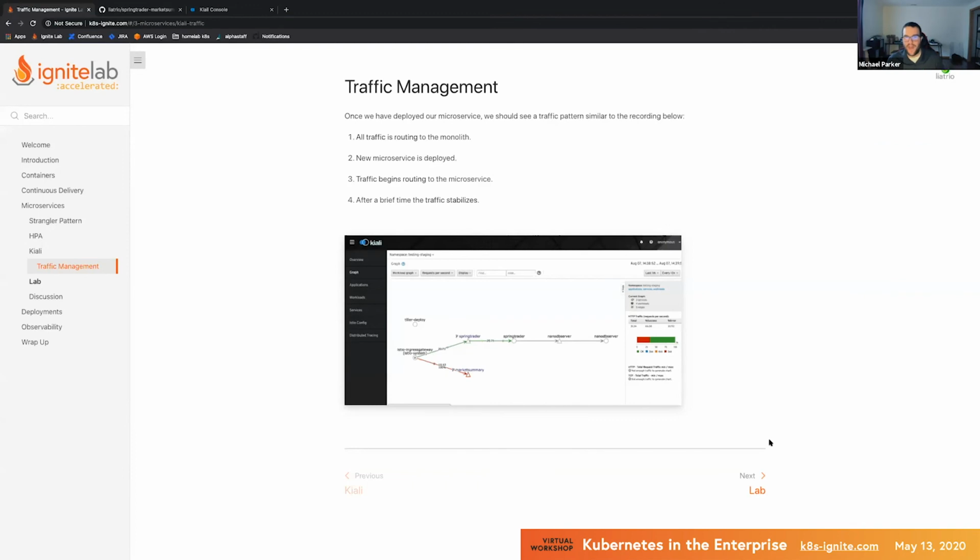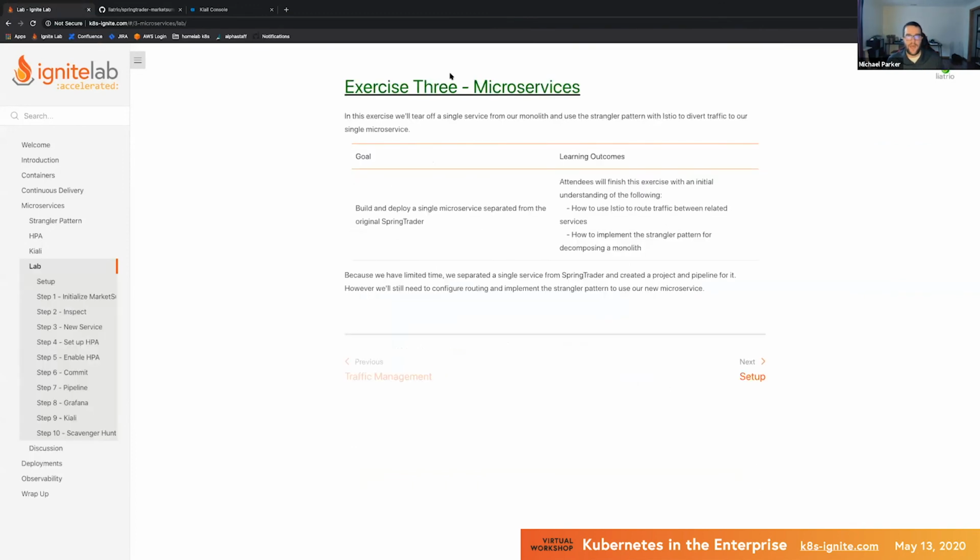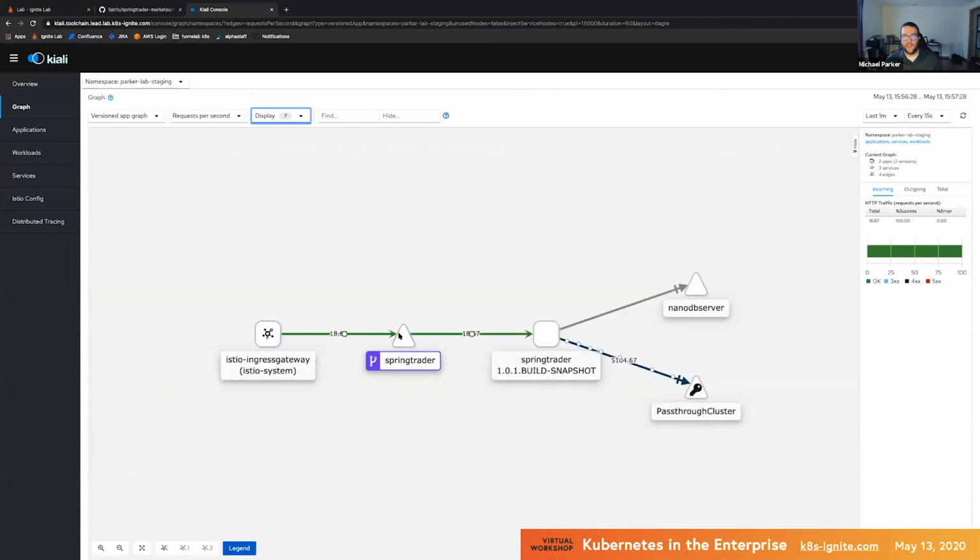Awesome. So with that, we are now going to get into Lab 3, probably my favorite lab, because what we get to do here is work on cloning the market summary application from GitHub, trying to get it deployed with Sparky the same way that you did with the Spring Trader application, and using a virtual service to strangle that specific piece of the monolith and move it over to this microservice. And then by the time you're done, you'll be able to take a look at Kiali and see that now you have two applications that are both receiving traffic. And the best part is that your main Spring Trader application will still work afterwards because all we did was strangle that functionality from one service to the other.